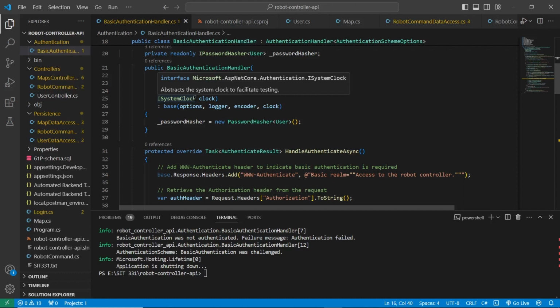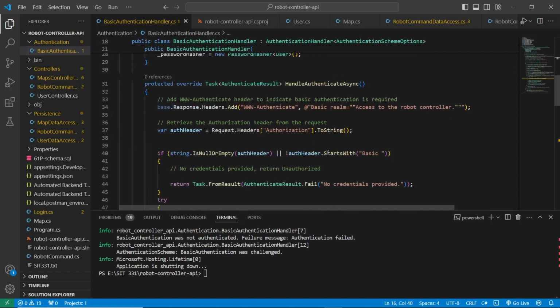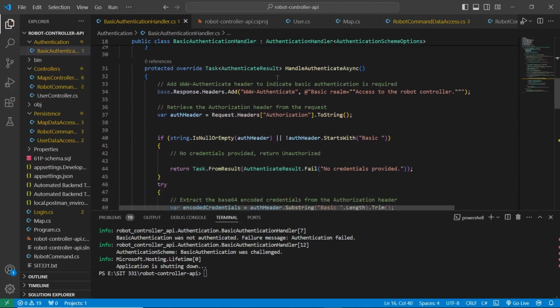Then moving further, we are overriding our task function, which is the Task AuthenticateResult, and this function is basically used for authentication of our basic authentication handler.